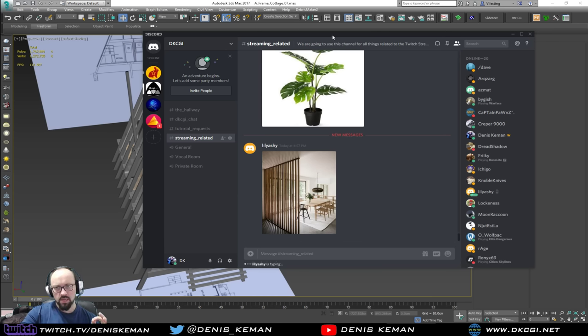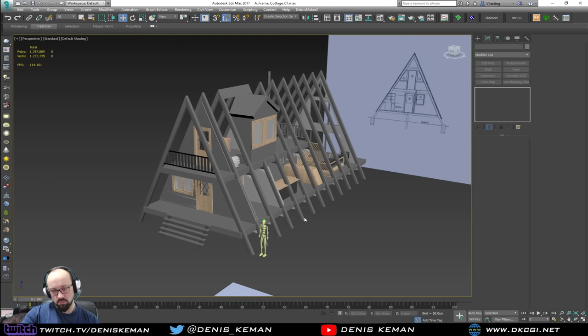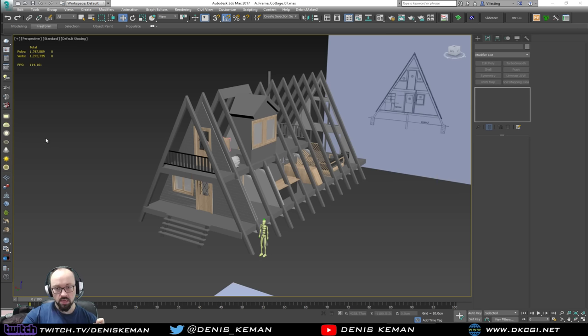Now, before I get the question that I'm 100% sure I'm going to get from people, and that is, am I going to do V-Ray for this model? I don't want to do V-Ray rendering on a stream, because from what you saw, it takes quite a bit of time. So I might actually go ahead and redo this whole project as one whole project and pack it together. That will cover texturing, UVing, lighting and everything. I would probably even create a small environment for it, so when you render it, you get the idea like you are inside a forest.